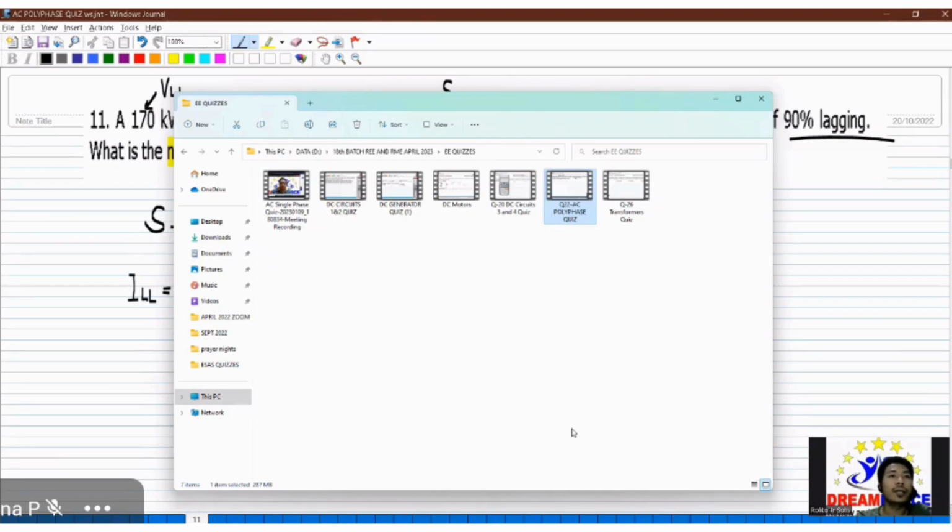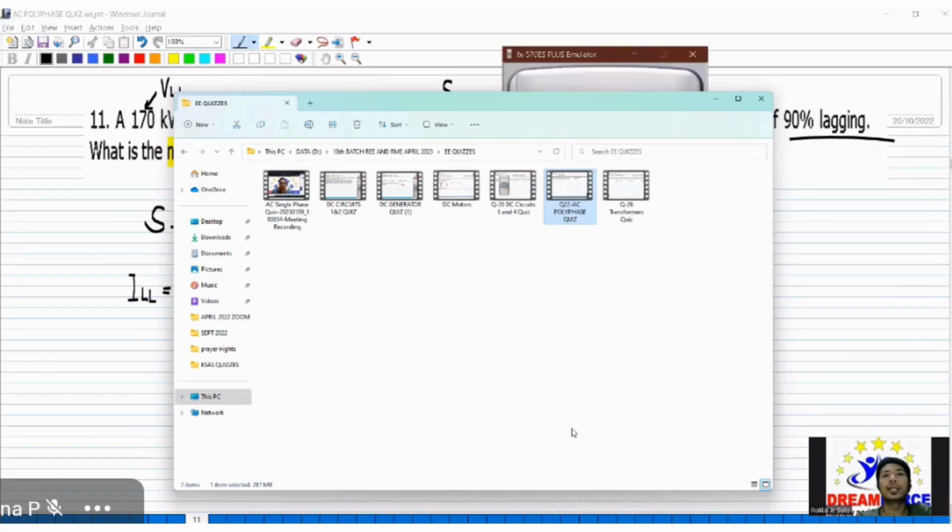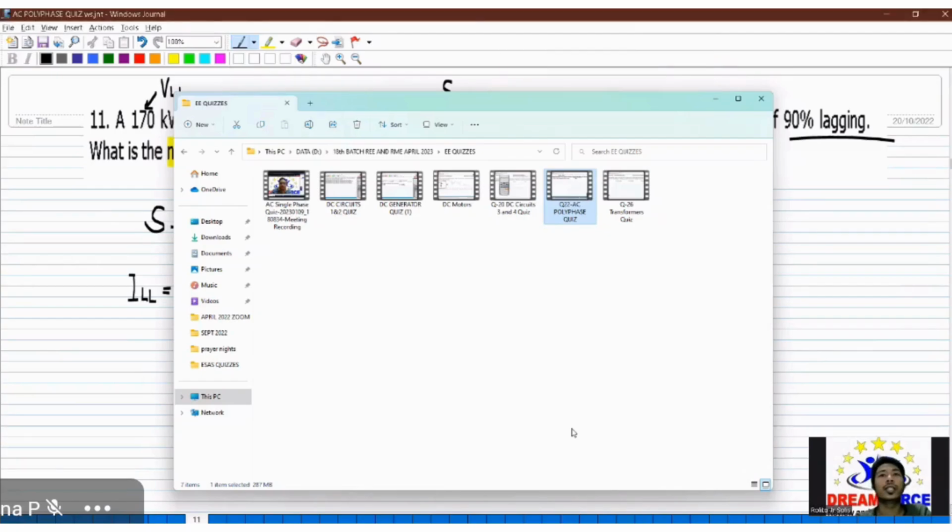Okay, so this is divided by, yan, so your square root of 3, so then multiplied by the line-to-line voltage. So you have your 170, then times 10 raised to 3. Okay, yan na po kagad yung sagot natin. So 200 times 10 raised to 6, so divided by square root of 3. Then 170 times 10 raised to 3. So your answer there would be 679.24 amperes. Okay, so that is the answer.